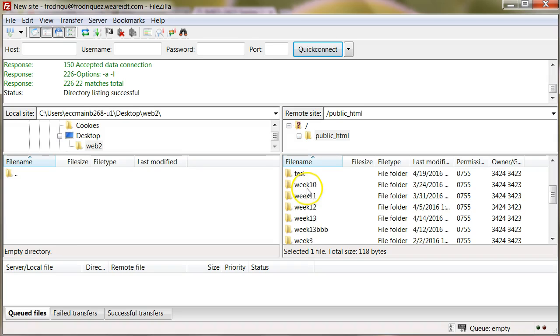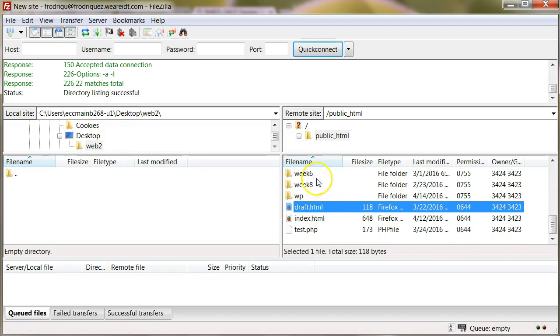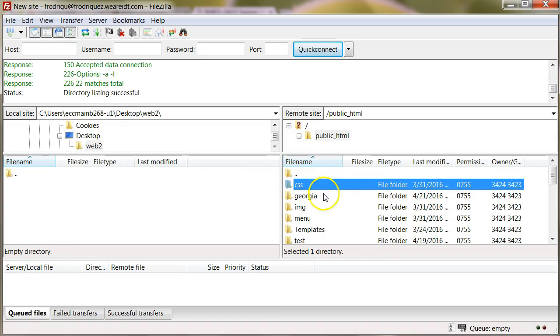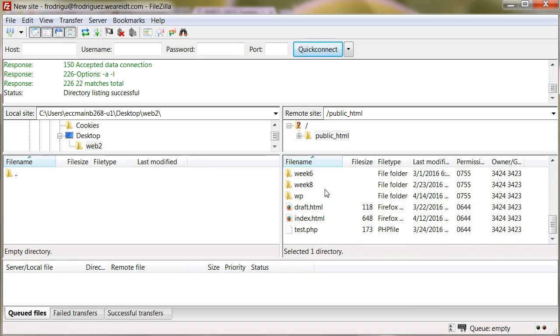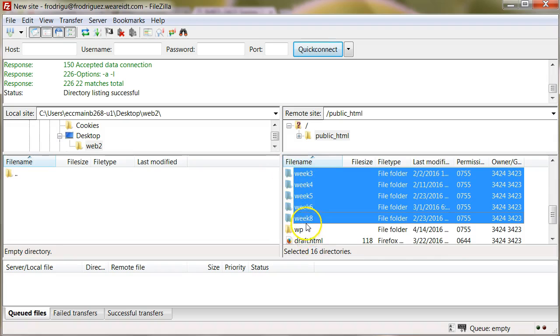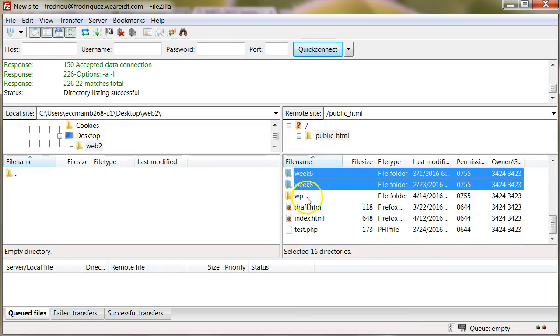What I do want to do is then every other folder besides WP I want to have selected. So I'm going to start at the very top, the CSS. I'm clicking to select it. I know it's selected because it's blue all the way across. I'm using my scroll button on my mouse to go all the way to the folder before WP. I'm pressing and holding the Shift key. That way, everything from CSS on down, all these other folders are selected, except for WP. I still have a couple of files underneath that.